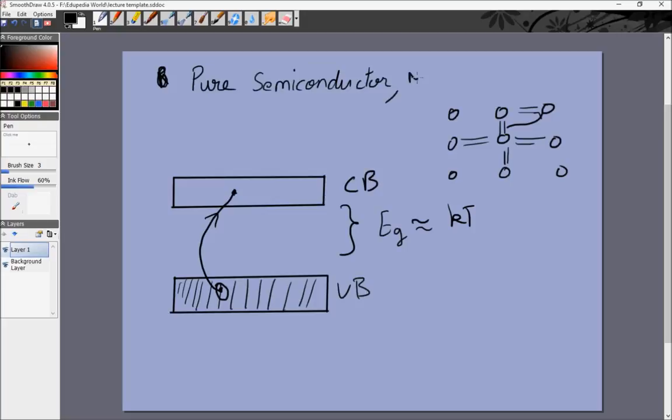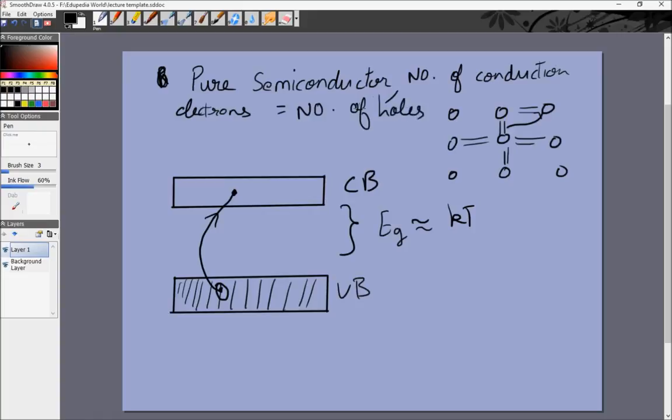the number of conduction electrons... Conduction electrons are nothing but electrons which conduct electricity. So obviously, for example, even a conductor like sodium has lots of electrons, but only the electrons in the outermost shell, in the partially filled valence band, are the ones that conduct electricity. Here the electrons that move from the valence band to the conduction band due to thermal excitations will be considered conduction electrons. So the number of electrons in the conduction band, which are also called conduction electrons, is equal to the number of holes.